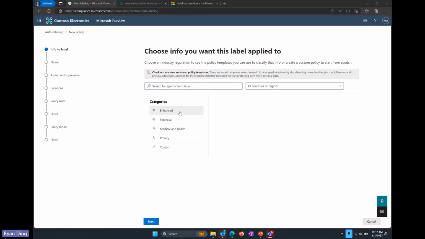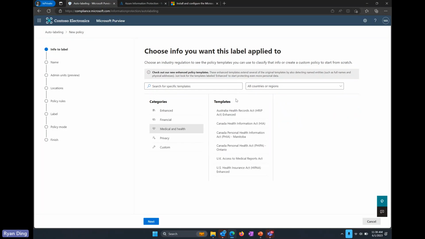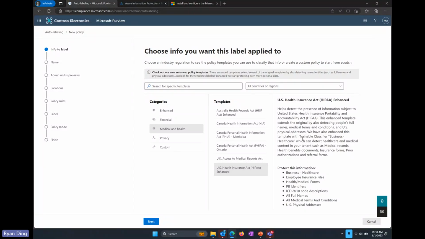For this auto labeling policy, it's going to look similar to that label publishing, where you can decide, hey, I want to look for sensitive info types that I've specified, but we also have created categorical templates that will help you really easily get these auto labeling policies up and running. So you can see here we have one for HIPAA already, and it's going to look for all of these certain sensitive info types. These include trainable classifiers as well. So just a collection of different classifiers that are pre-templated for you. So I'm going to go ahead and use this HIPAA one.